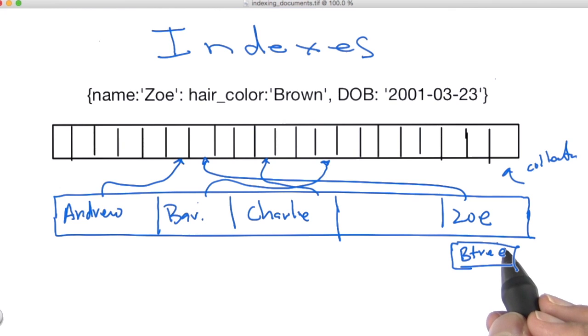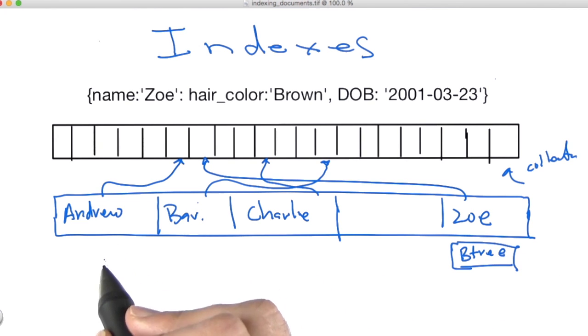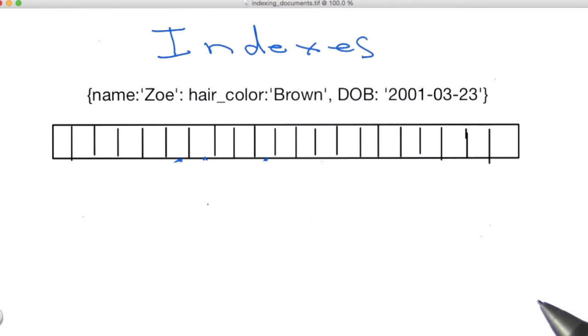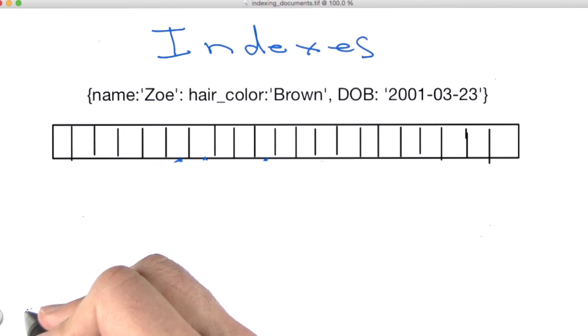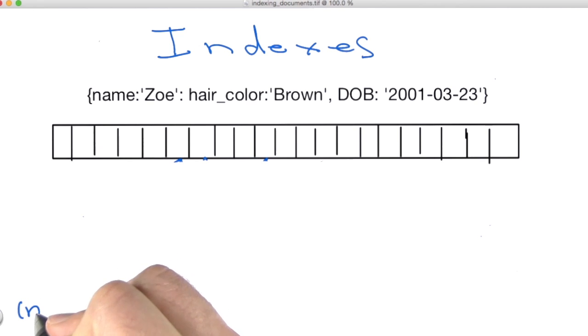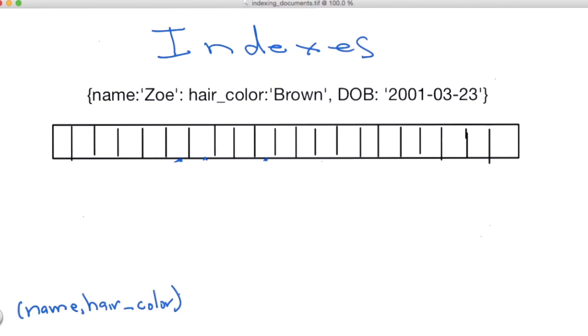But sometimes we don't just want to query on, let's say, name. We also want to query on name and maybe hair color. So how would that work? Well, an index on name and hair color would be represented as follows. You'd write name, comma, hair color, and that's ordered. And if you did that, then all of the index entries would be ordered by name, comma, hair color.